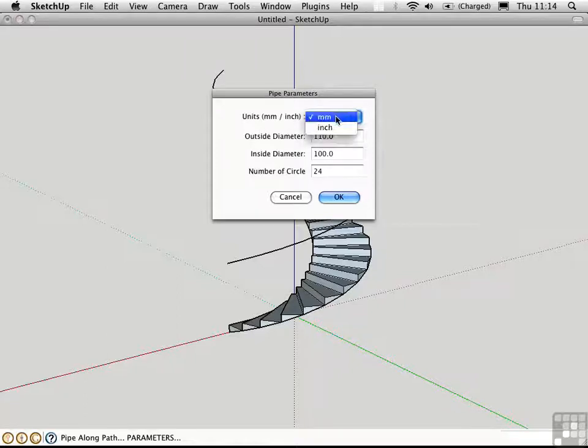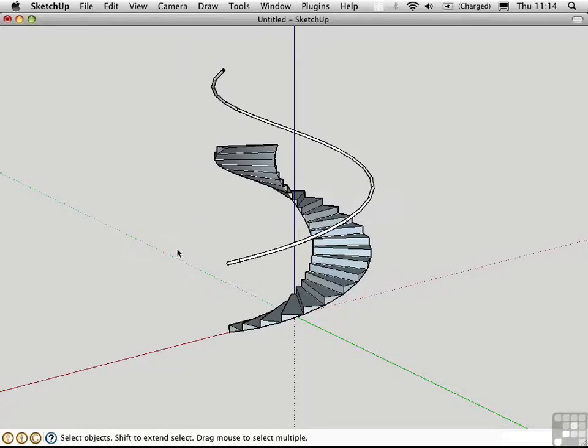We'll just set our units here, and then the pipe can be hollow, so there can be separate inside and outside diameters. In inches, let's say the outside diameter is 1.5 and the inside is 1. I'll create 32 segments in the circle and click OK, and there's the handrail.